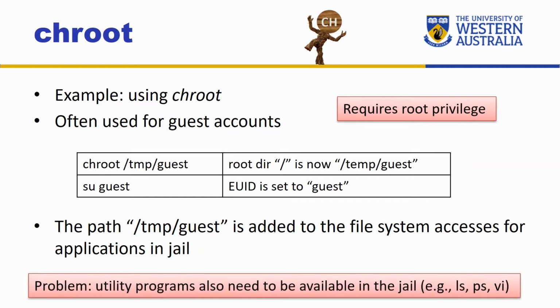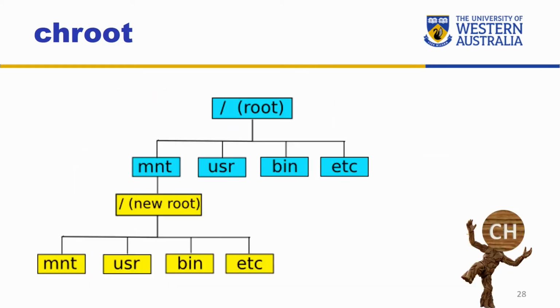So the problem is utility programs also need to be available in jail. For example, the commands that we use in the terminal, like ls, ps, vi. And if you don't have the right privilege set or the access, then the guest user will ultimately have to reinstall all of these, which is going to be a very difficult task.